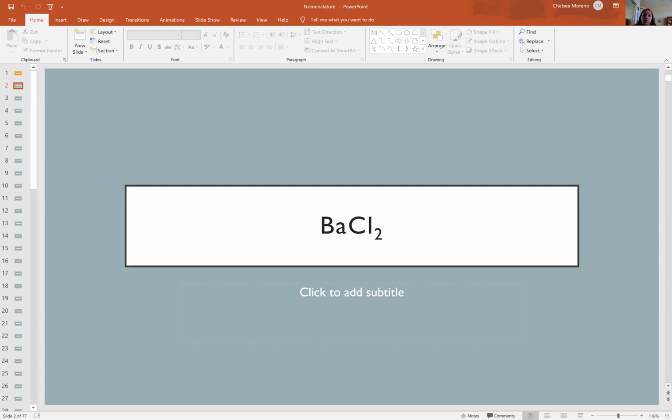So first of all, we talked earlier about ionic and covalent compounds. So would this one be ionic or covalent? Ionic. Ionic, okay. So I mentioned earlier how to name our first element. So what would be the start of our name if we're just looking at this one right here? Barium. Yes, okay. So we have barium. So what's our second element right here? Chlorine. Right. Barium chloride. Yes, I heard somebody say it: when you're naming an ionic compound, you want to change your suffix to "ide." So our name for this one would be barium chloride.